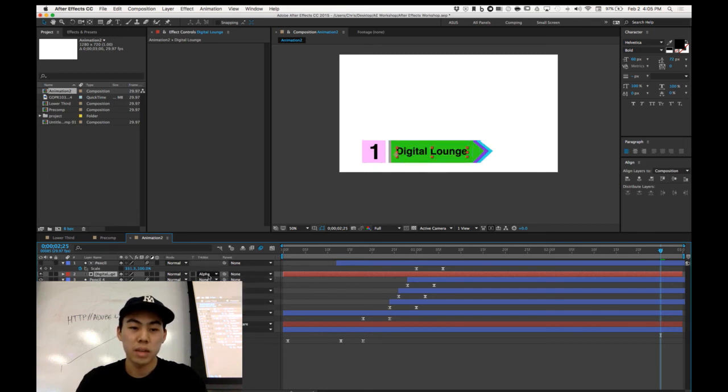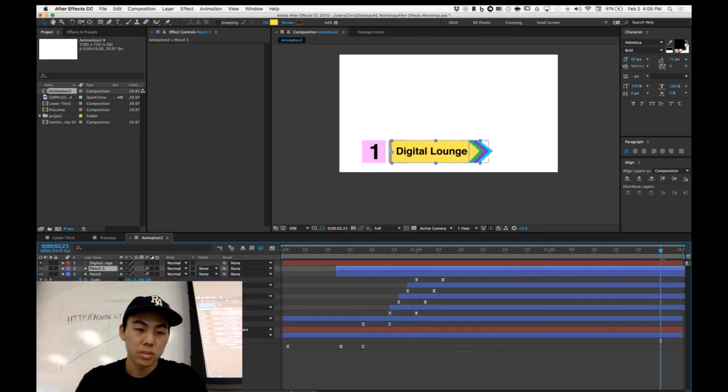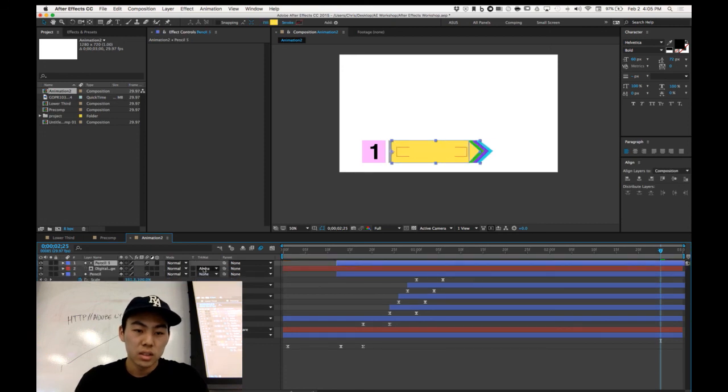You'll notice with these track mats, I'm going to have to duplicate this. With these track mats, you want the layers to be below the layer that's masking them. So now Digital Lounge only shows up when the yellow shows up there.